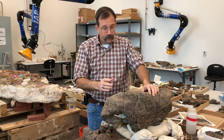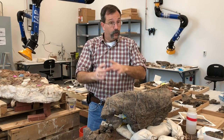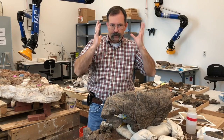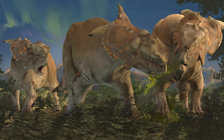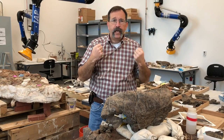And that's because instead of having big brow horns over the eyes or a big horn on the nose, it had a huge expanded boss, a big bulging mass of bone on top of its snout instead of horns. And it also had big bulging masses, big bosses over top of the eyes instead of horns over the eyes. And it did have a frill like other ceratopsians, and those frills had various horns and protrusions on it. But instead of horns, they just had a face built like a battering ram.